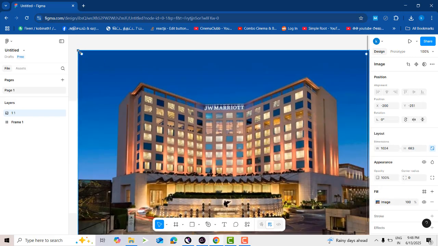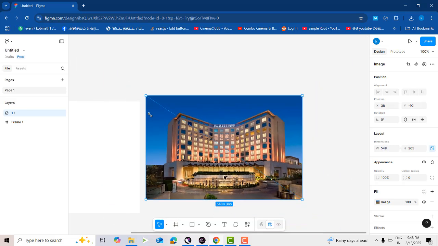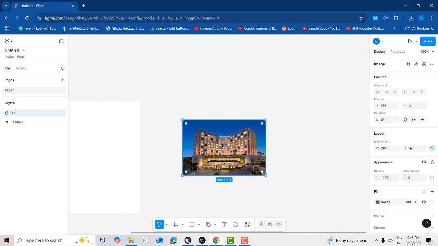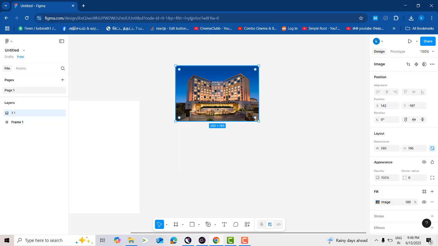For this picture, hold Alt and Shift and reduce the size of the photo like this. Alt plus Shift, and click with the mouse on the corner point of the image.